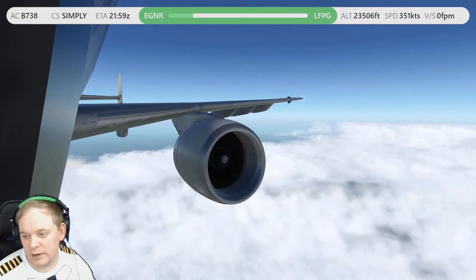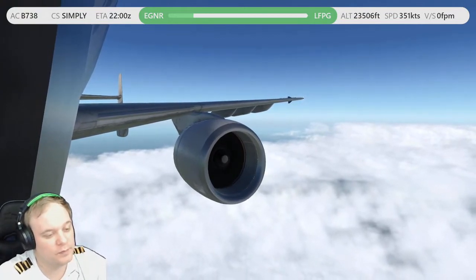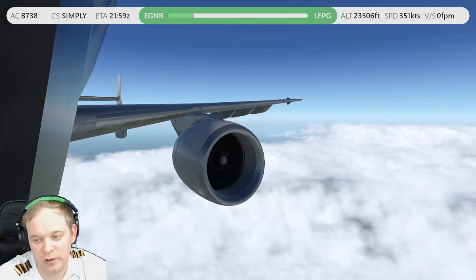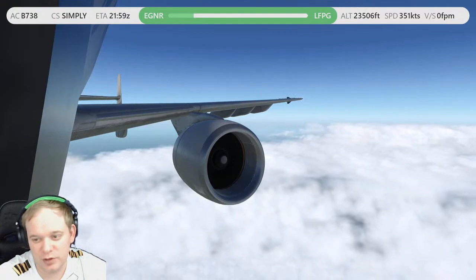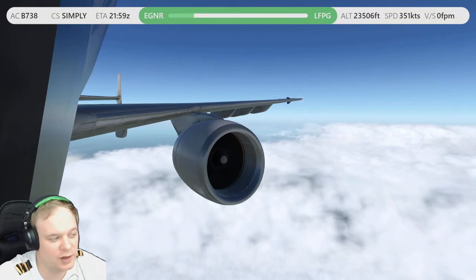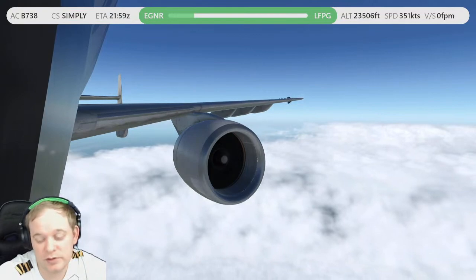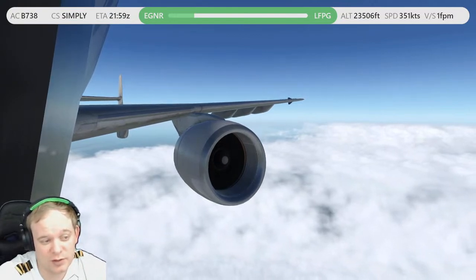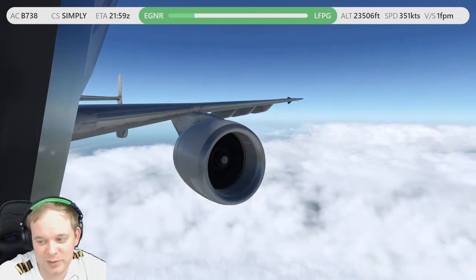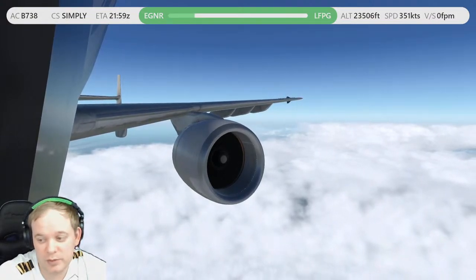Is LFPG a regular landing spot for this beast? Now, she does go into Paris, but yeah, most of the people have gone down to Toulouse, which is one of the main places where it would go next. I wanted to make it a bit shorter because this is my first time actually flying her. I haven't had a chance to test flight, so I didn't want to go too far for it all to just go to crap, basically. But she does go into Paris. She goes into a lot of airports, actually. There's a lot of shorter routes and longer routes for her. Probably a grass farm in a farmer's yard, probably, yeah. But yeah, it does go into a lot of airports.